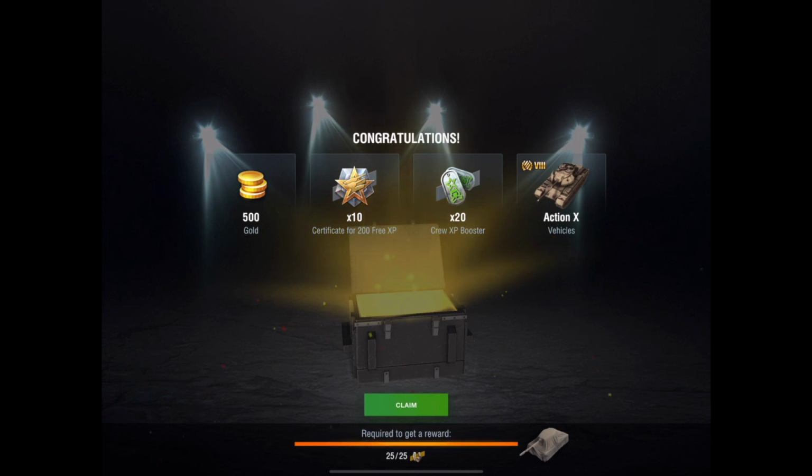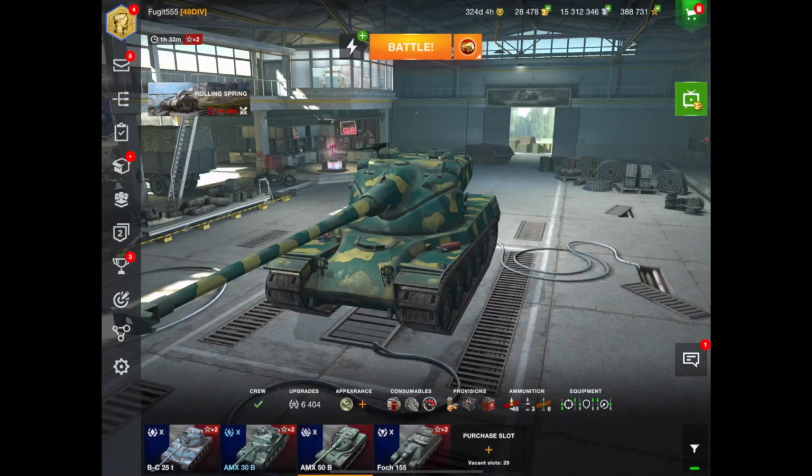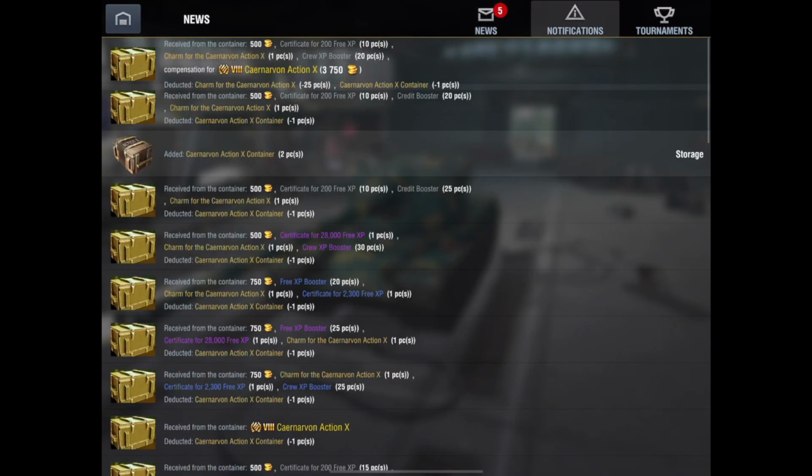There you go. What do I get in return from Wargaming? Because now I've got the tank twice. Well, let's have a look. Because you go to the notification screen. That's the wrong screen. Go to the notification screen. There we go. I got 13,750 gold back. So, that's okay.